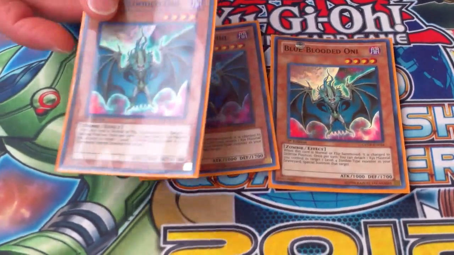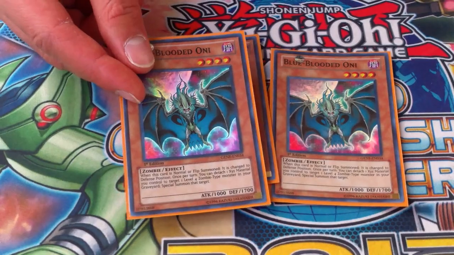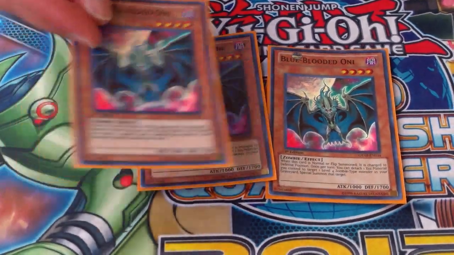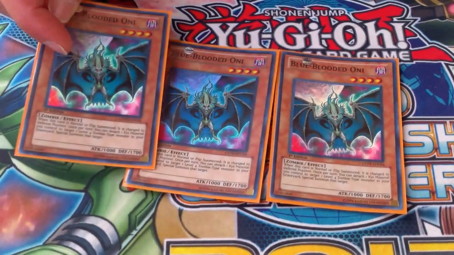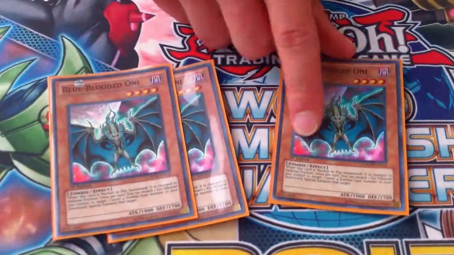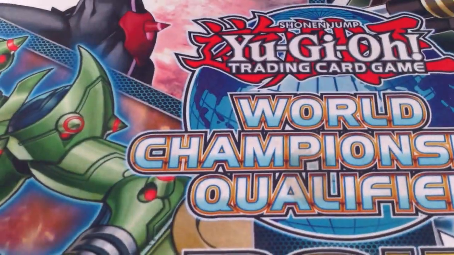And their effects are pretty much, if you have an Xyz on the field and it has materials, you can detach one material to special summon any level 4 zombie from your graveyard to the field. So you pretty much just detach to special summon a new Blue Blooded Oni, and then you do it again to get all three Blue Blooded Onis, you overlay again, and then you use the last one's effect to do the same thing, keep going off. It's amazing. Really, really broken.